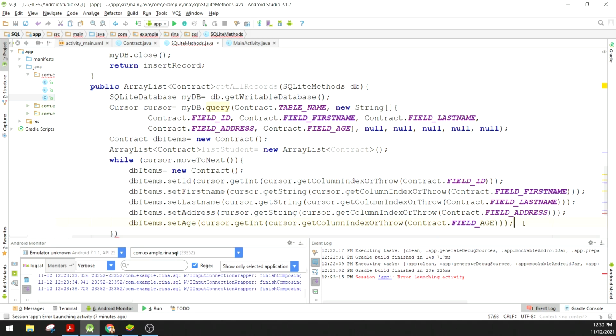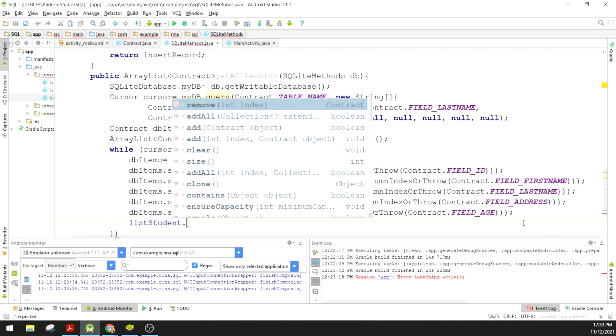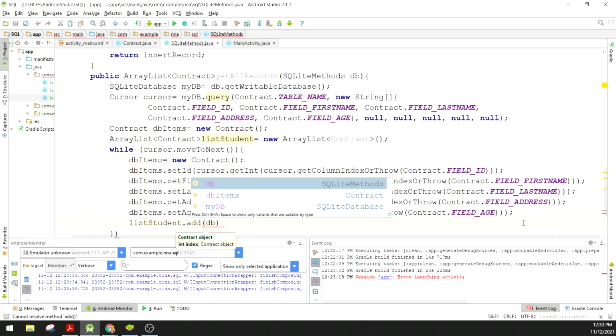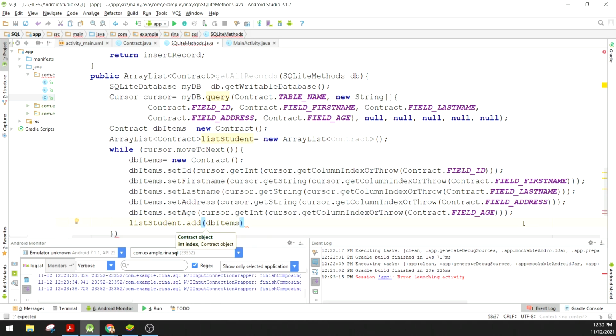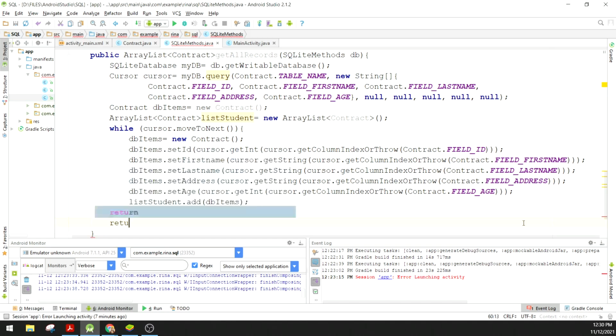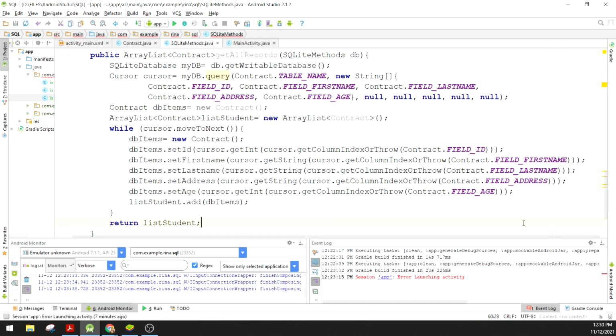There. And then list student add the db items, and return list student. There. So, that's it.